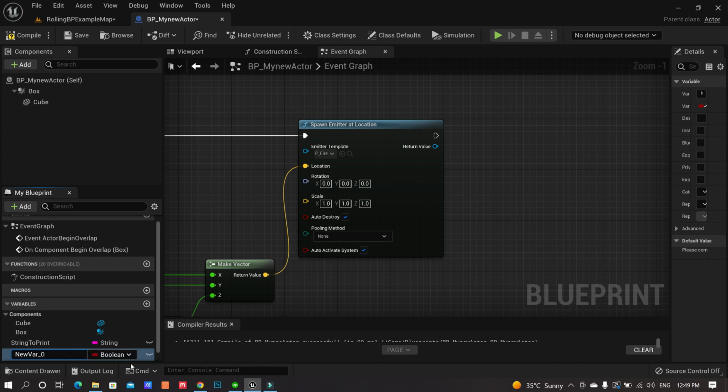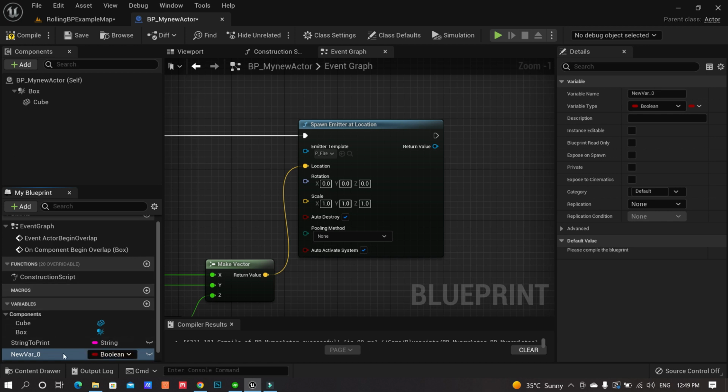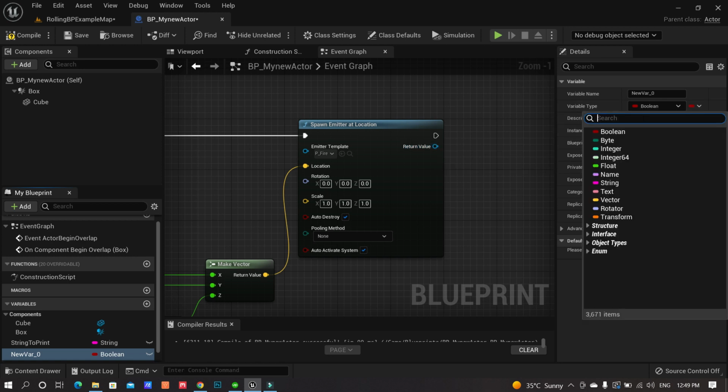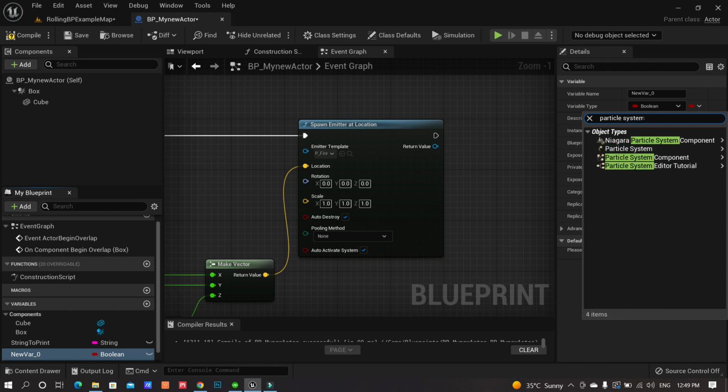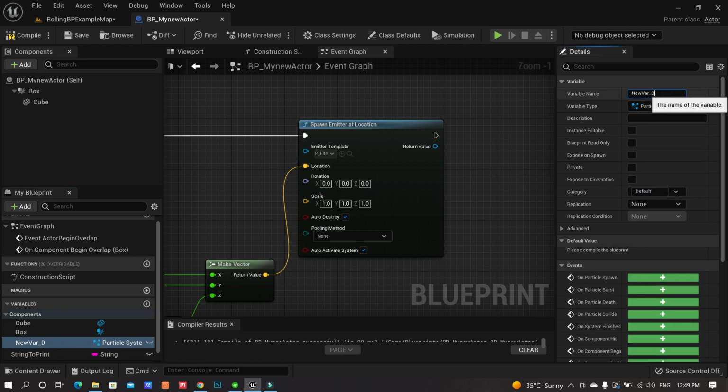It is the same because last time we selected boolean, that's why it still shows boolean, but you can change it. On the right side, in the variable type, based on the value you have here, a particle system component object, we type the same, particle system component object. We can select this one and name it fire particle, and we have our variable created here.